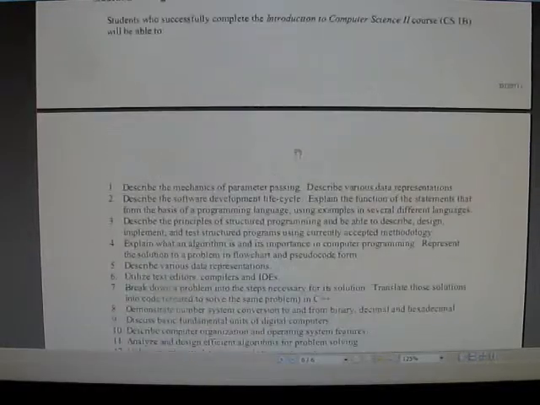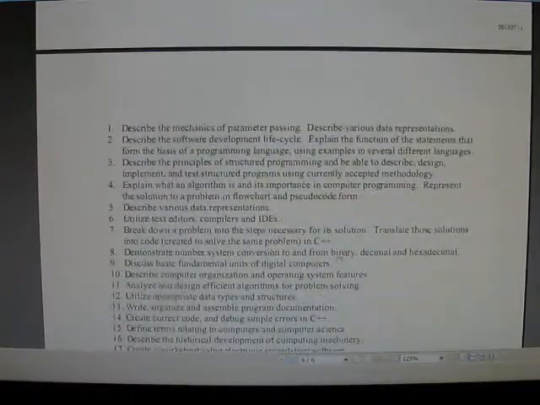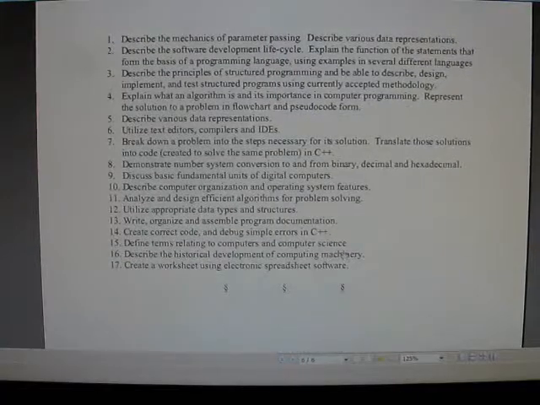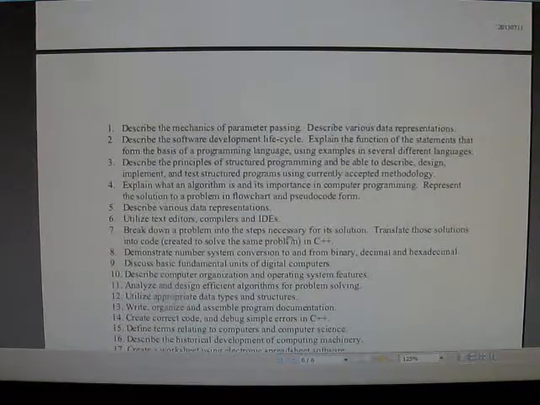So this is our official learning outcomes. I know some of you will look at this and say, well, this is stuff that we probably should have done in CS1A. Yeah, but there are also things that we need to make sure we can do in CS1B.